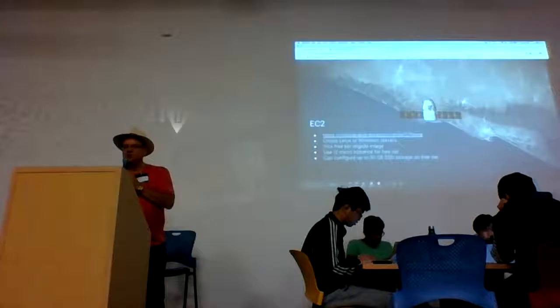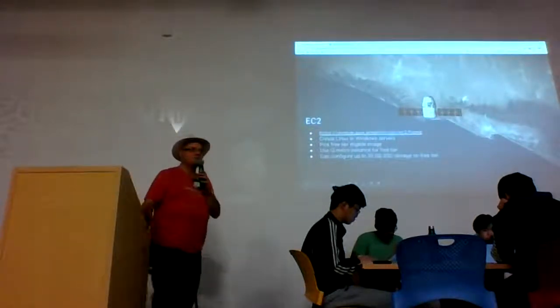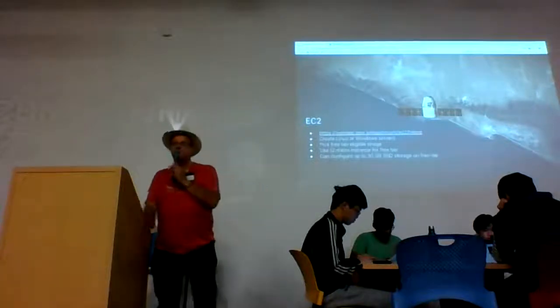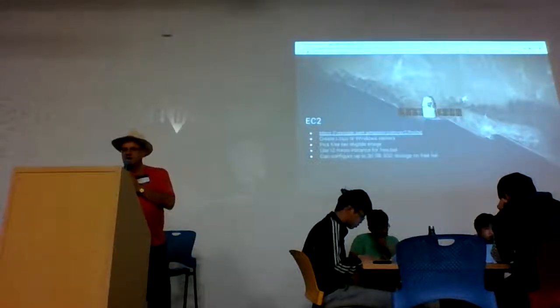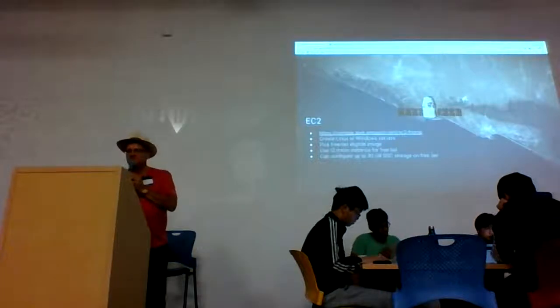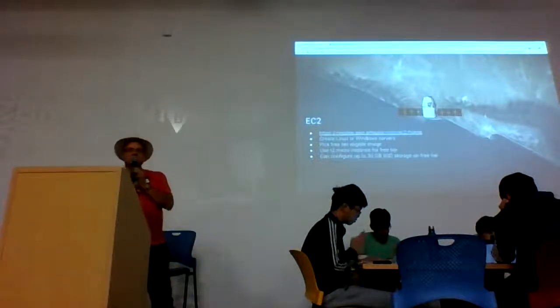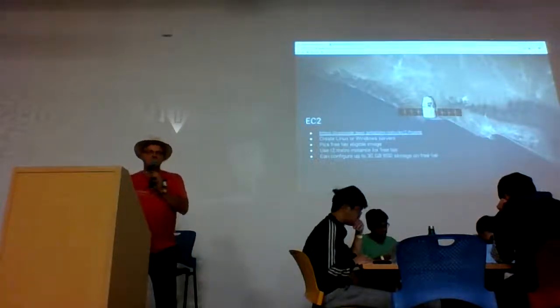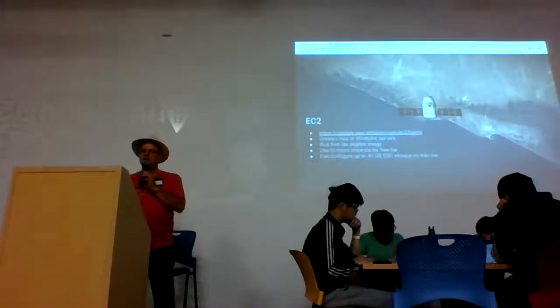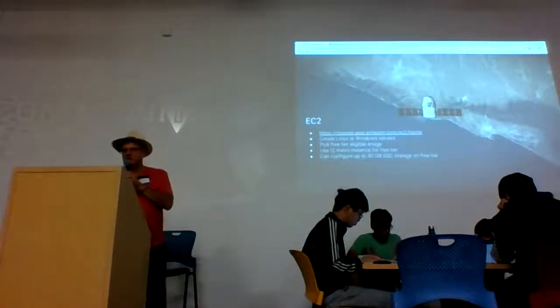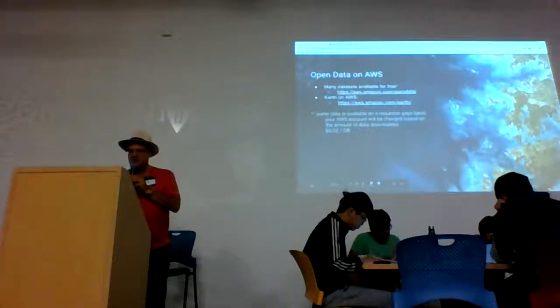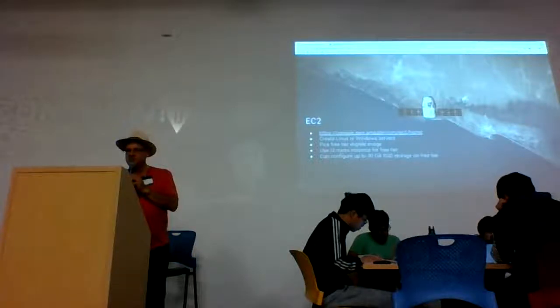So the last thing I'm going to show you is EC2. And as I said, if you want to instantiate a Linux server, if you're kind of old school and you need to run a server, you can do that, again, fairly easily. You can create either Linux or Windows servers. You can pick the free tier eligible images, and I'll go through that real quick. You can have all kinds of different configurations in terms of the size of CPU, the amount of memory and disk, and whether or not you're going to have 15 GPUs in it, like if you're going to use it as a gaming site or whatever. But for the free tier, it's a T2 micro, and you can configure up to 30 gigs of SSD.